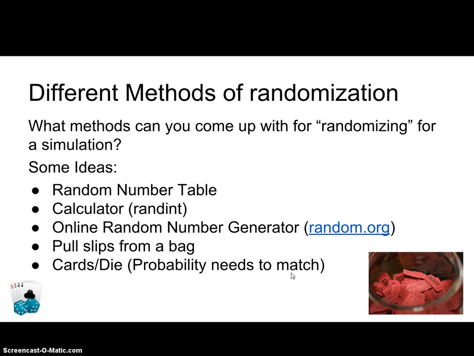But really, the purpose of randomly selecting is so that there's no bias in the way that you select, or that you reduce the amount of bias in how you select or what you are selecting. Because humans can't truly randomize — they cannot truly randomly select. The brain doesn't work that way. We always have some sort of inclination or thought. Whether you think so or not, it's in there. And that's called bias. That's where the bias comes from.